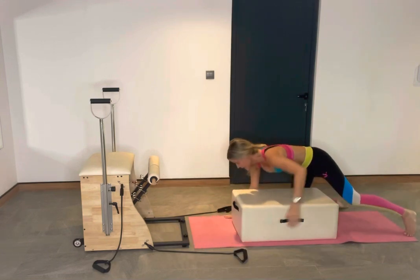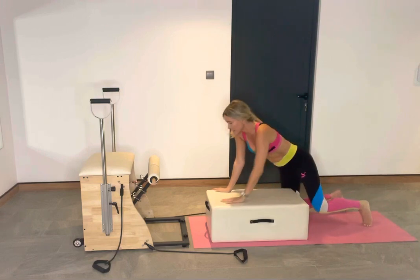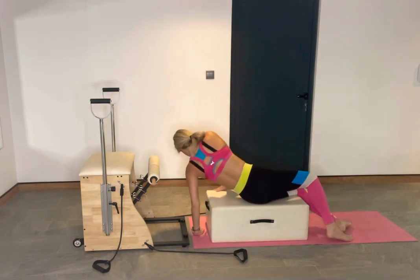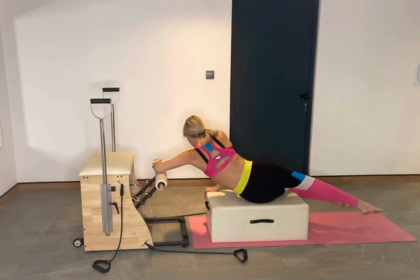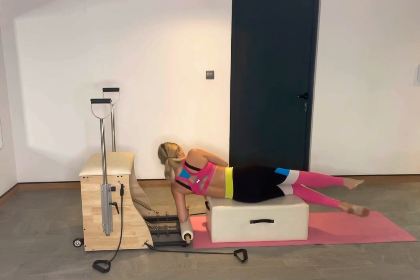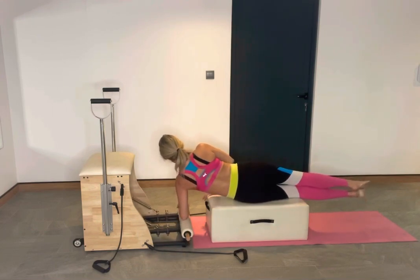Okay, I'm going to face away from you. I'm pulling my box in a little bit closer. That should be right. I'm turning around to the side. And I'm going to place my left elbow down. Okay, my shoulder is stacked. Move there so your shoulder's over your elbow.